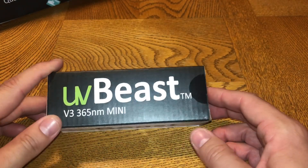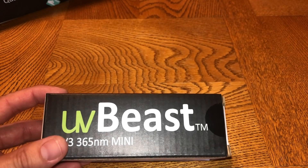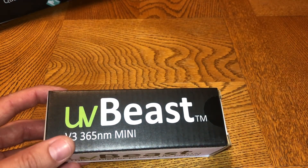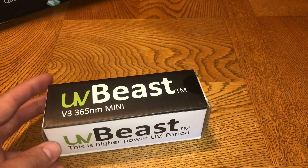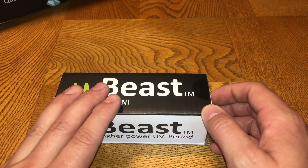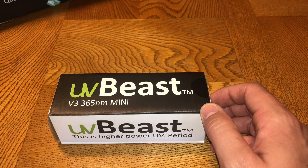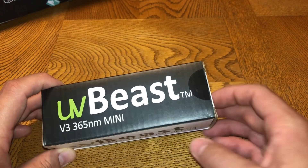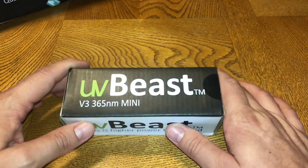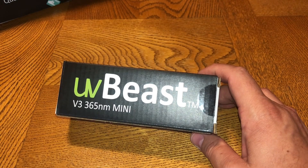When you order from UVbeast you'll receive your flashlight, but make sure you order directly from UVbeast rather than a random Amazon listing, to prevent issues — I've heard stories of people receiving broken or counterfeit flashlights through third-party sellers. I will have links to their Amazon storefront as well as their website in the video description, so use those links. Note that those are not affiliate links right now — they don't have an affiliate program yet, but they're working on one.